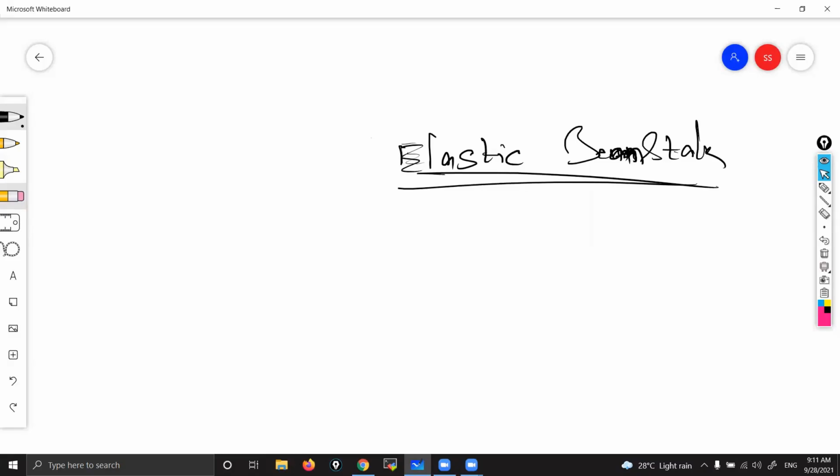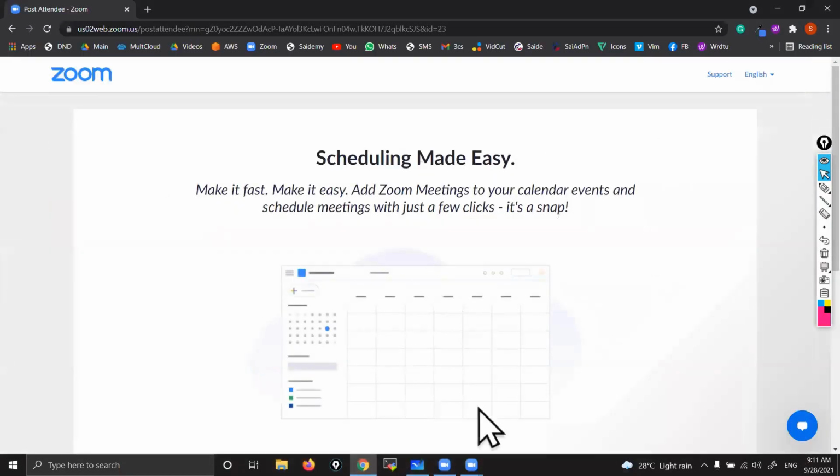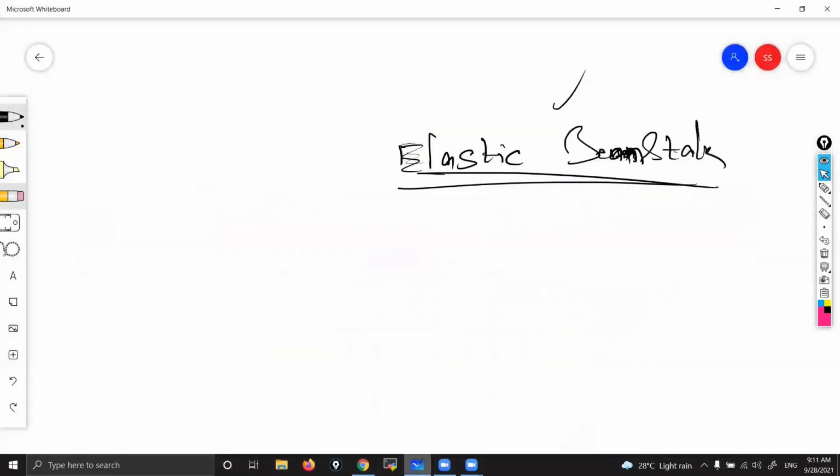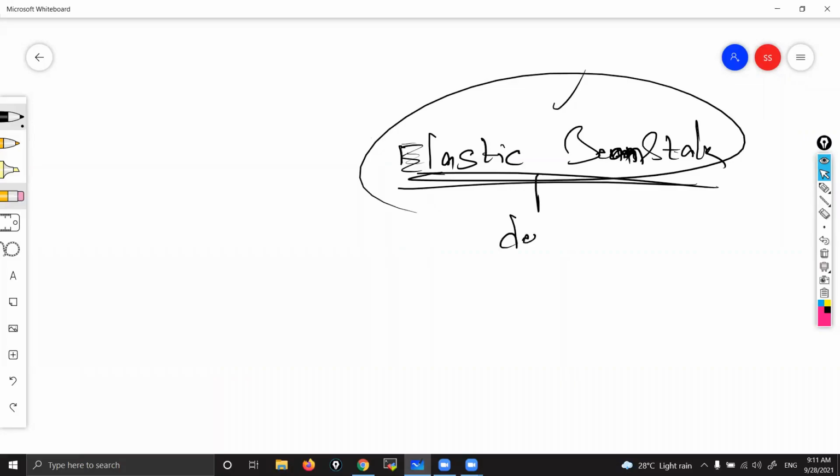Guys, the CloudFormation service, Elastic Beanstalk is also a kind of CloudFormation only. These are the only two services that deal with code in AWS, CloudFormation and Elastic Beanstalk. CloudFormation is mainly for administrators, those who want to provision AWS infrastructure by writing some code. Elastic Beanstalk is mainly for developers.